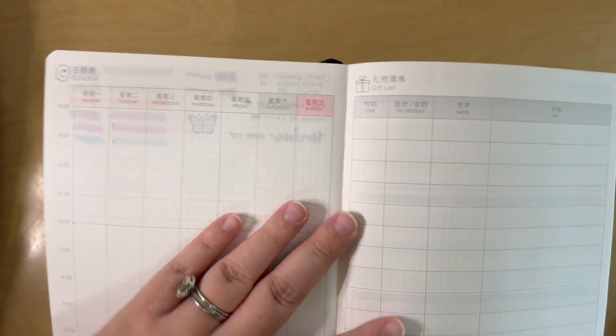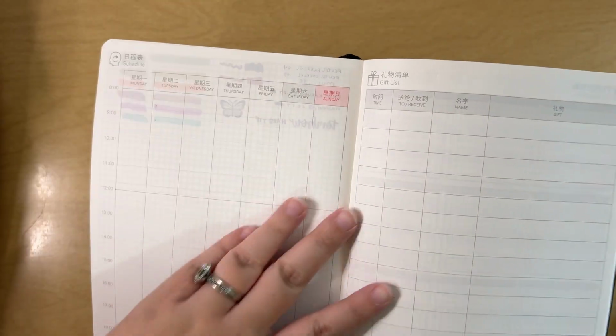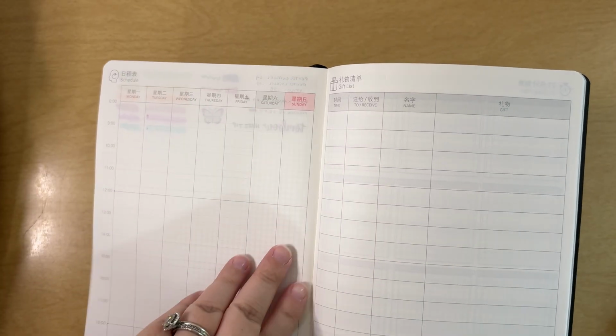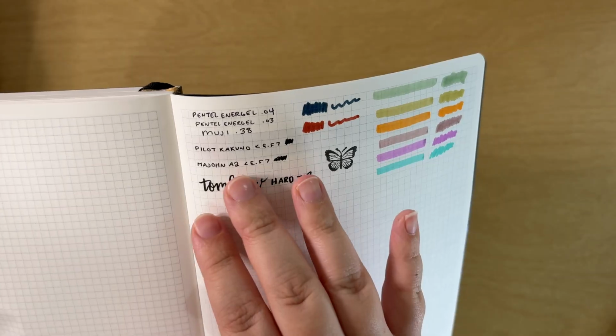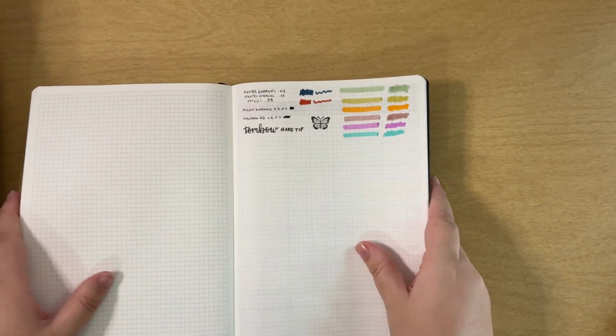No bleed through whatsoever, just the shadowing that is normal for this type of paper, Tomoe River, or the 52 GSM paper, I should say. And everything was very smooth, very beautiful. I love how everything was written, and there is absolutely no feathering in the fountain pens, which is fantastic.